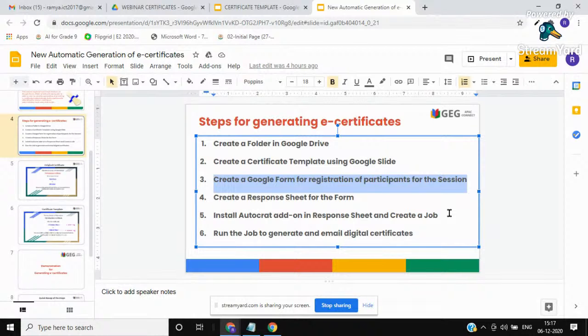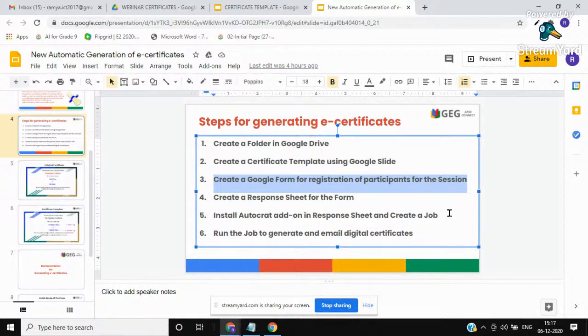Now, when you design the Google form for registration purpose, you should keep in mind what are all the details that you want from the participants to generate the certificate. Now, in our certificate, if you notice, there are two things that I want. One is the participant name and one is the institute name. So these two information I want from the participants themselves.